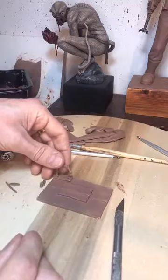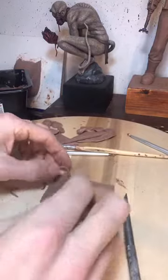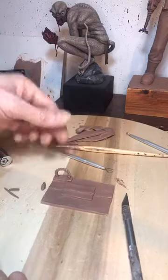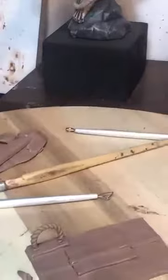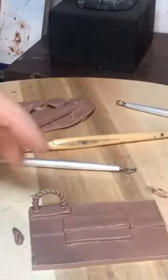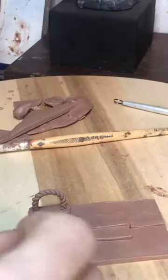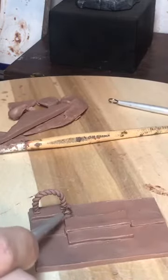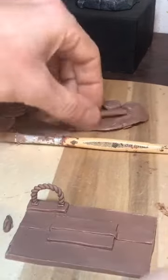There we go. And then you can just shape it however you like. And let's have it going from one of those little things that I don't know what to call to the other. There we go. Try and zoom in on it a little bit. And obviously, if you've got more time, it will need to be very carefully welded in with a tool. You just go around the edges and make sure it's nice and stuck. But I'm not going to do that because it's going to take too much time.